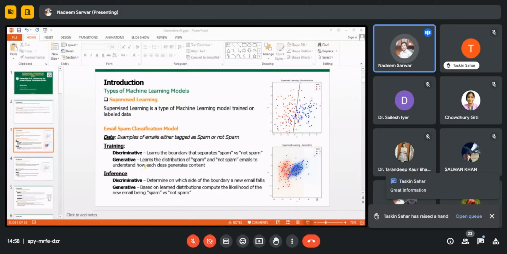So here we also classify two broad categories: shallow models and deep models. And in shallow models, Naive Bayes is the best for implementing generative models. And in deep models, we use conditional and variational autoencoders. And like that, in unsupervised learning, when we use generative models, we use deep models, then we use autoencoders. And in shallow models, we use Gaussian mixture models.